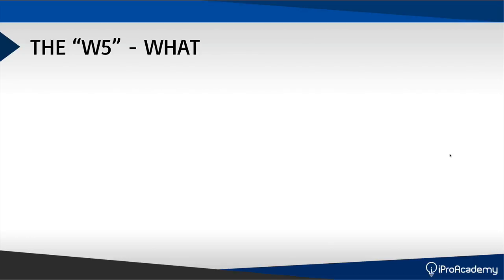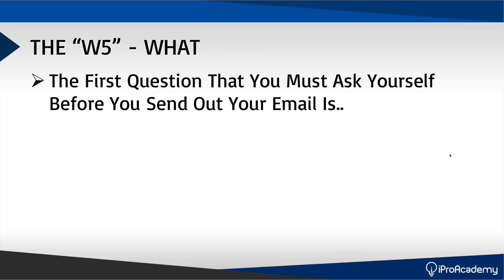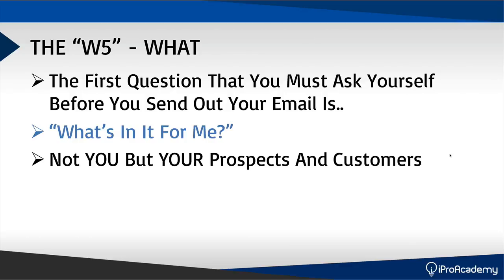Now, the next one is what. The first question that you must ask yourself before you send out a single email is, what's in it for me? Now, I'm not talking about what's in it for you. I'm talking about what's in it for your prospects and your customers. You need to be in the shoes of your customers and prospects. When they see the email, they will always ask the same question: what's in it for me? Why should I open the email? And why should I read your email or go to the link that you are asking me to go to? So you really need to answer that question.